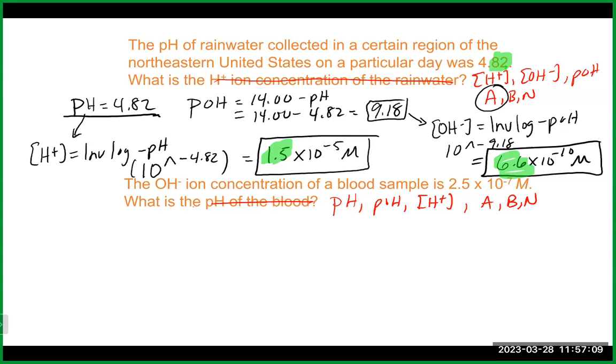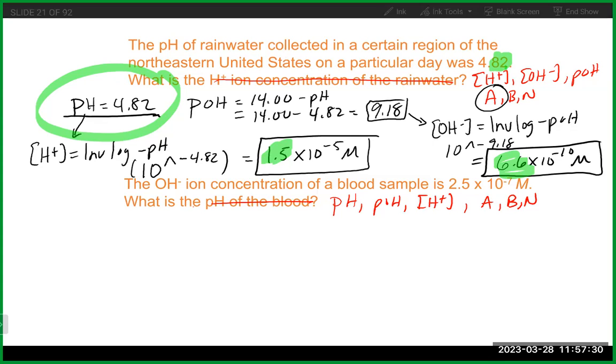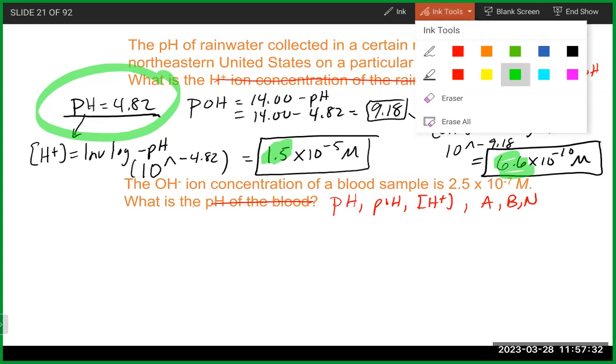What's that? It is acidic because you would look at the pH here. That's 4.82, and that is less than 7. You could also, in this case, look at the H plus and OH minus concentration like we did previously. Should give you the same answer if you want to look at that. But really, the pH is probably the easiest one to look at. Other questions? All right, let's take a look then at the second one there.